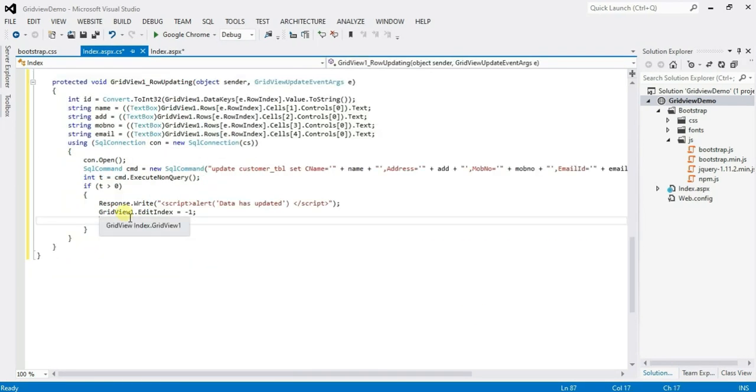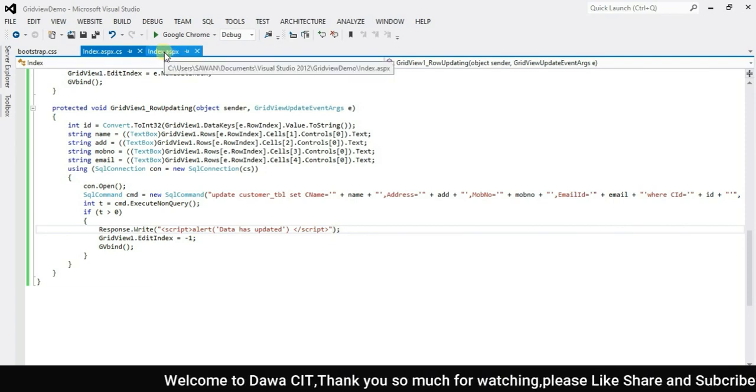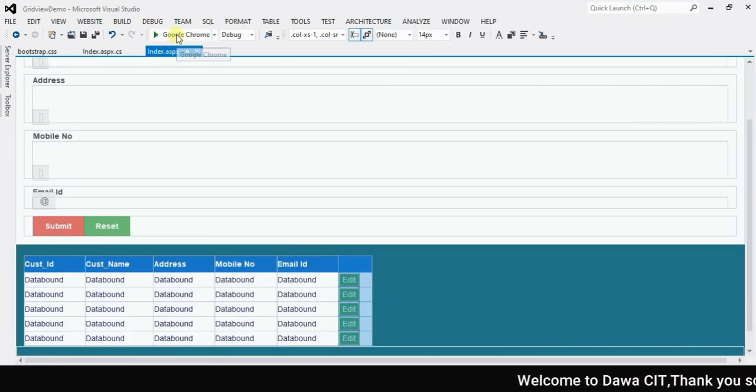Okay, Ctrl plus V paste semicolon. Now Ctrl plus S save index.aspx. Now execute.